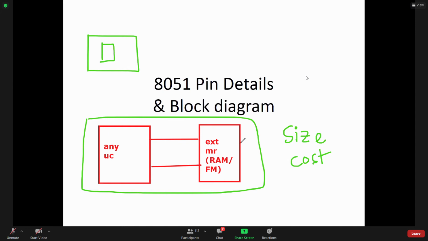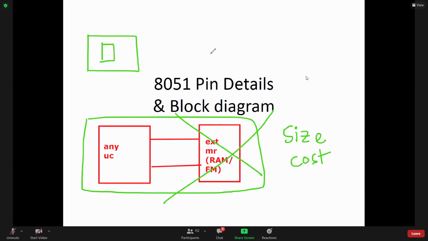Hope you're getting that point. So that's the reason companies won't prefer external memory interface. If external memory is interfaced, that increases the cost of the product. Take any product, for example a pulse oximeter, AC washing machine, electric oven, thermometer, any medical device, Bluetooth mouse, or Bluetooth headset. If external memory is interfaced to the microcontroller, that increases the PCB size, the product cost and the product size also. That's the reason most of the time companies will not prefer external memory interface.